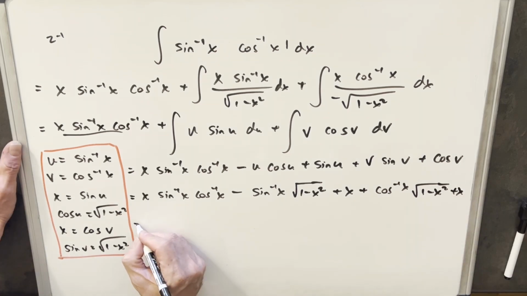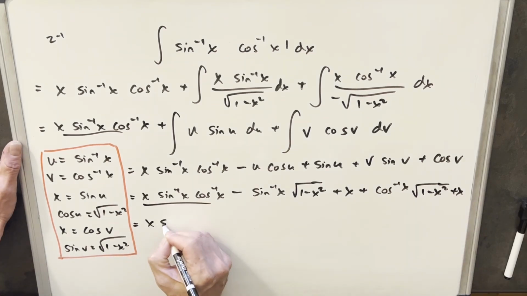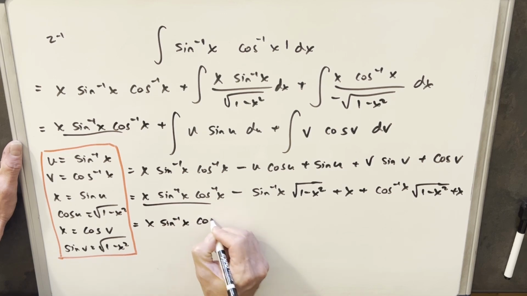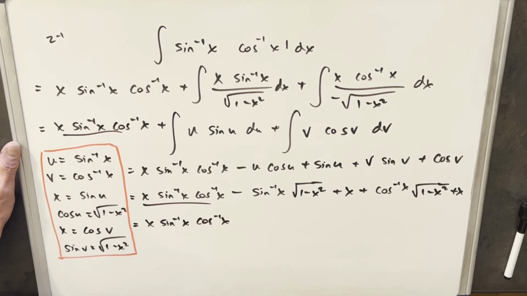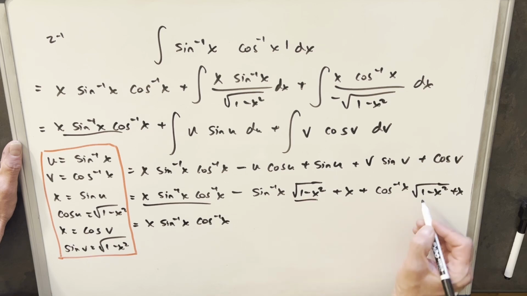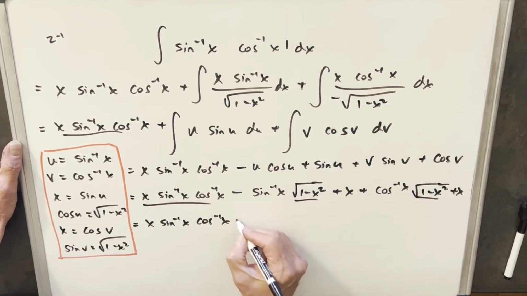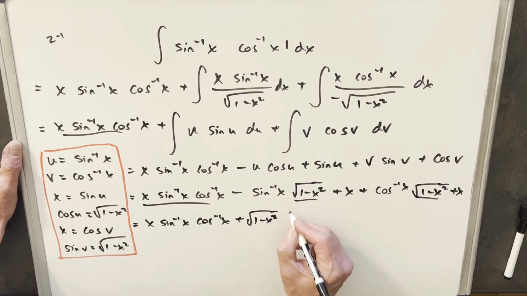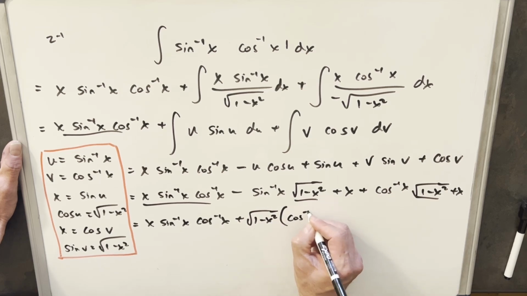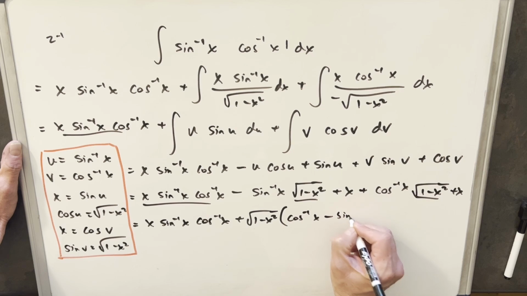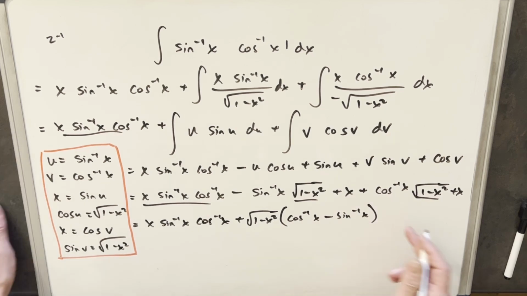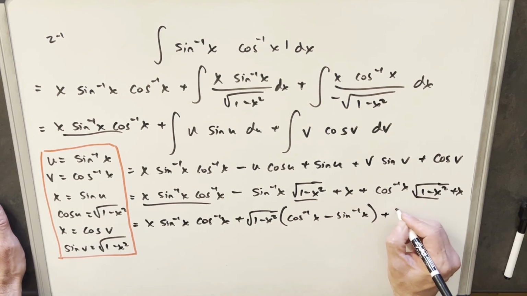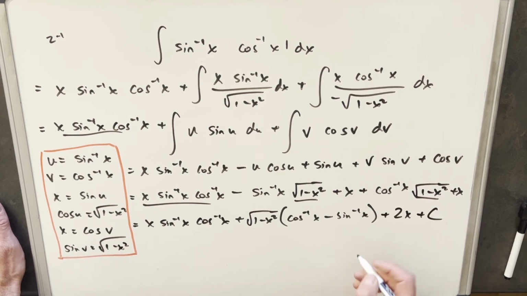And then I can simplify this just a little bit. So we're going to bring down this. I'm bringing this along for the ride. So we have our first part. Then from here, I'm going to factor out this square root of 1 minus x squared, because we have it in 2 terms. So I'm going to write this as square root of 1 minus x squared, and then we'll write it as arc cosine minus arcsine. So let's just combine these 2 x's we have here, and we'll add a plus C, and that's it, we're done.